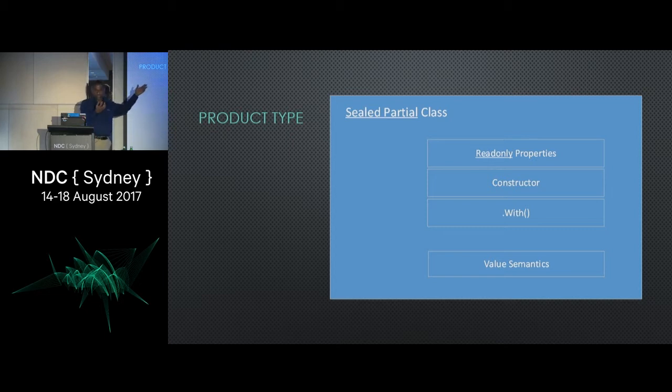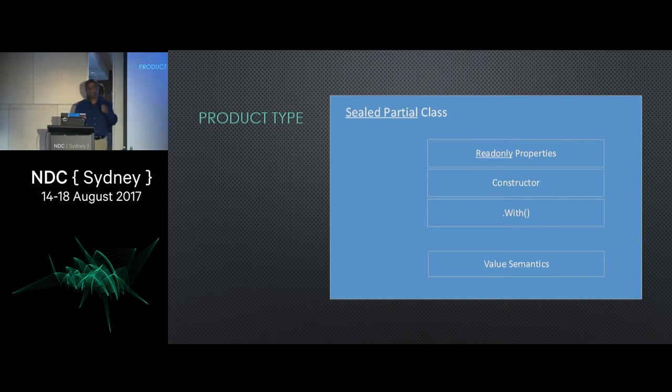It'll have read-only properties because you want to be able to look at the individual fields inside the tuple. We need a constructor because the constructor is how you actually create the initial pairing in the first place. And then we talked vaguely about this with thing, which basically says, I have 15 properties. You can set any 2 of them or any 1 of them, whatever you want, and I'll copy the rest over from the original source that you have. And that should make it easier for us to do something functionally.